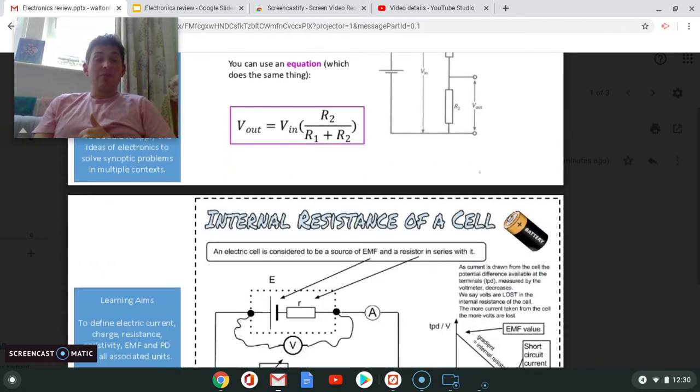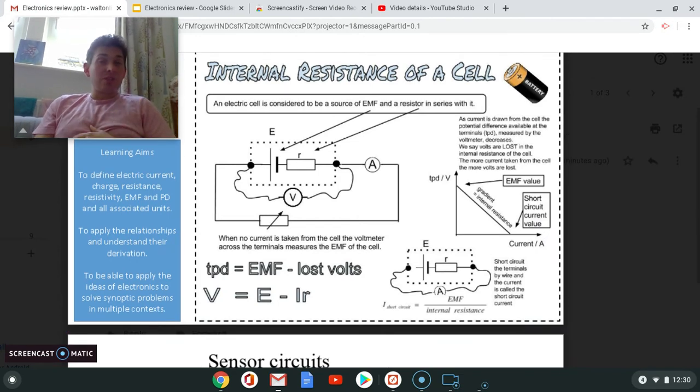Science. Then we've come to internal resistance of a cell. Right, this was the fun bit. You've got a cell. It looks like it should give an output of 5. Let's say it gives an output of 4.5. You're like, where's that lost volts come from? Well, inside the cell, between the terminals, there's internal resistance. So we talk about terminal potential difference, which is the potential difference between the positive and negative terminals of your cell. And then we talk about EMF, which is the theoretical supplied maximum, which is sort of imaginarily inside the cell. And then we've got our lost volts as well.